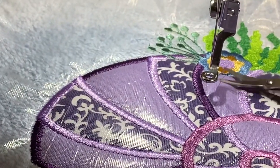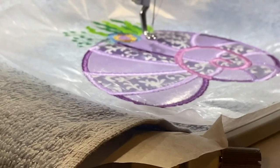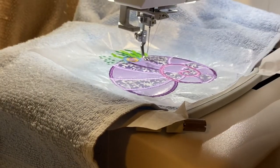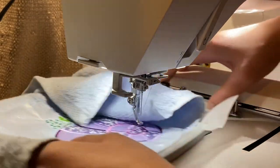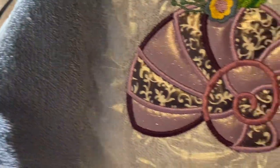Done, you guys. All done. Okay, let's trim it. Zoom you out a little bit. Lift you up a little. And then I just flip that over. Look at that, you guys. Beautiful. Ooh, you can see the shimmer.